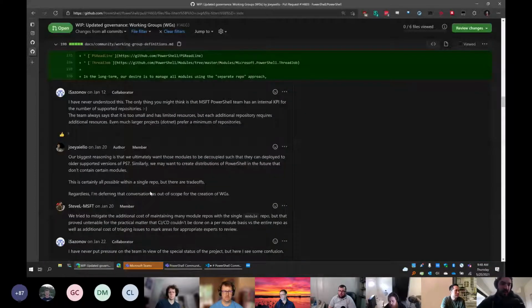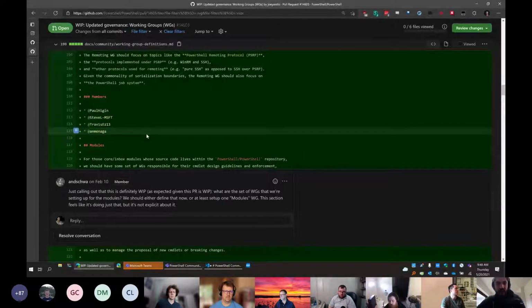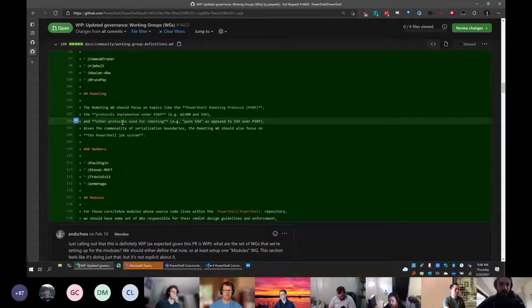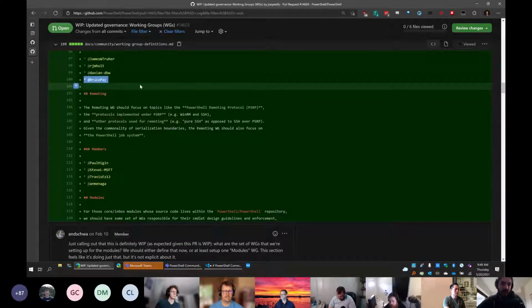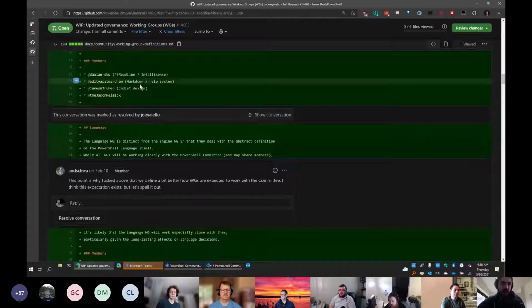But after this is merged, you would see pull requests to this document, approved by the committee and merged by the maintainers, to add names to these lists. So today, these are all Microsoft employees on this list. And it was always our plan, a couple folks like Bruce, who's on the committee, it's always our plan to add community folks to this. It's just a matter of sequencing, and we're pushing harder there to get them added onto this list.